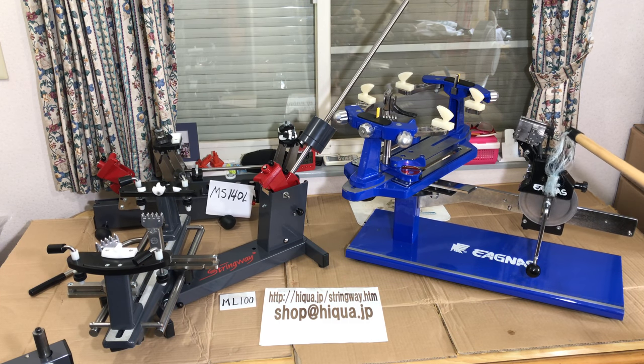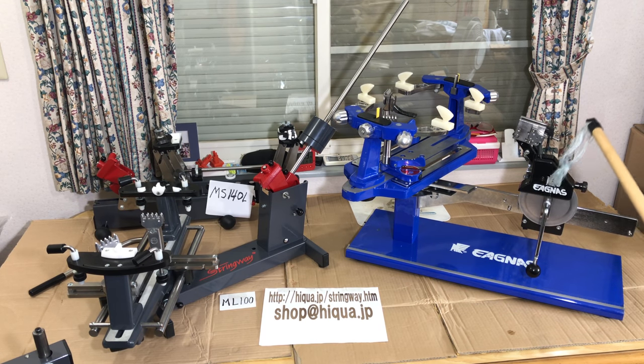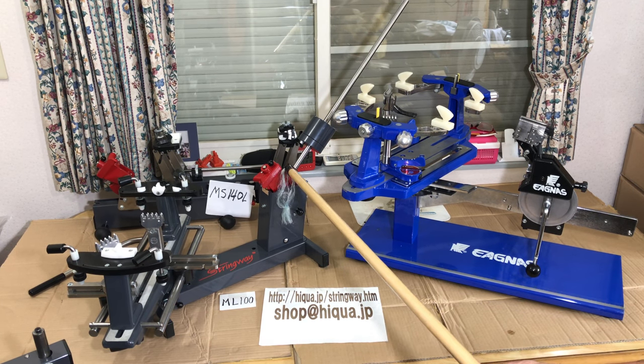The string gripper on this Eagnas, the linear ball bearing string gripper. Again, I've sold many of these and many different Eagnas products, and this can break. The ball bearings can come out. If it's not calibrated properly, the string isn't gripped properly, or the string can sometimes be damaged. But most importantly, it can break. I've had this break before, whereas the Stringway string gripper is the same for pretty much all the Stringway machines. It's a much simpler one, less moving parts, less likely to break.